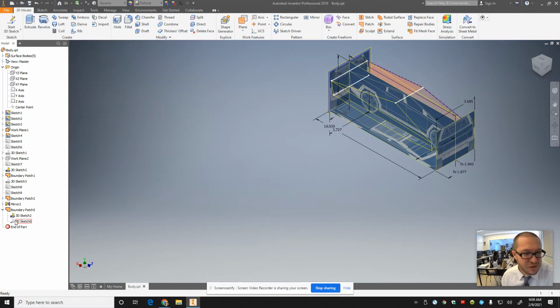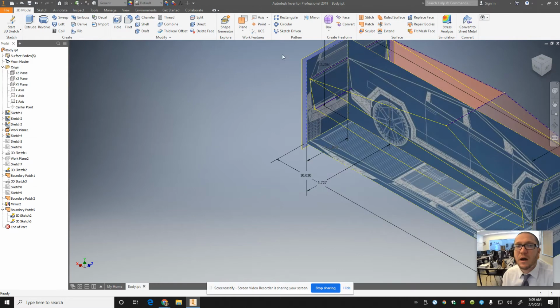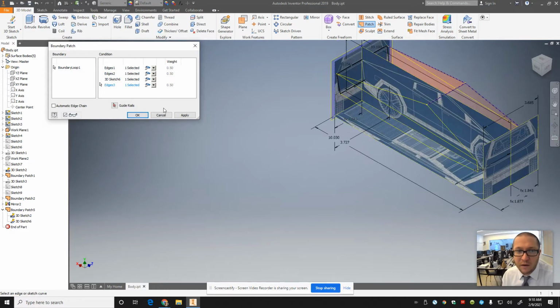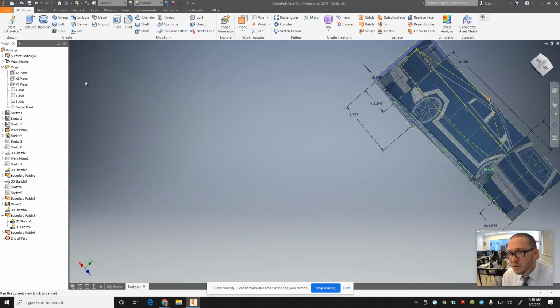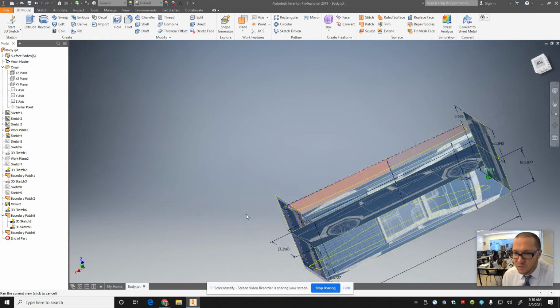This is my second time doing this video because on the next move I did something incorrectly and I had to go back and redo it. So I got to bring that sketch visible again, and we're going to patch together all of these sides now. All right, turn black, hit apply, cool. It's a little bit hard to see through all these sketches here, but you have the makings of a body. Now it's time to do that bumper.